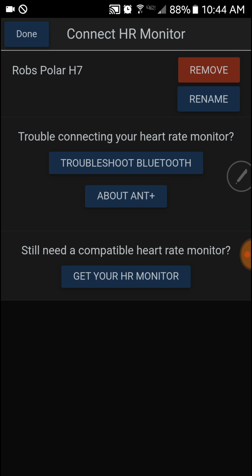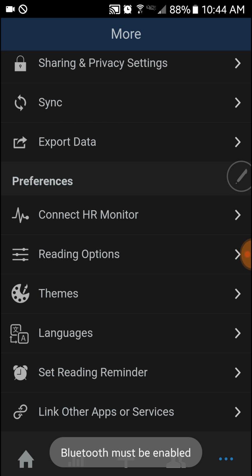So if that's something you're interested in that you're not doing now, let us know, and we can talk about setting that up. And then you have the option to rename things. I rename my Polar because it's just a series of alphanumeric characters, and when Shannon's doing her reading, I'm doing my reading. You don't know which is which, not that it really matters once it's connected, but this confirms for me that I'm connected to mine.